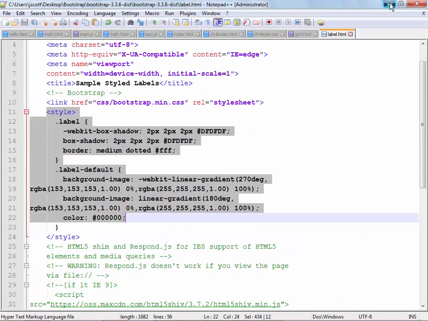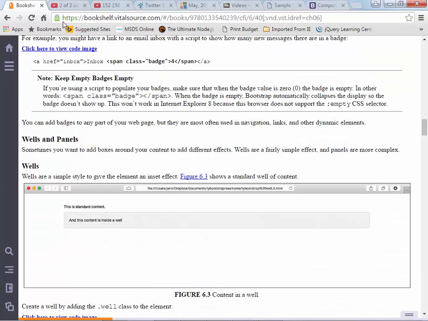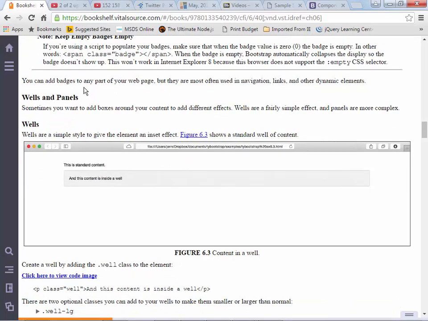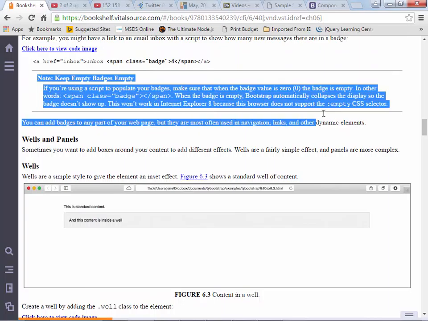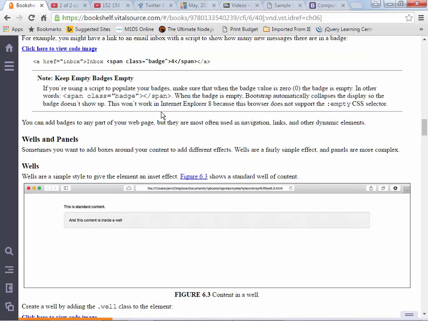So again, we're kind of extrapolating or pulling information, for lack of better words. We're pulling a lot of the information from the getbootstrap.com documentation page. Kind of an important point here. They mention if you don't have a value inside of your badge, make sure that you say class equal badge, but don't put a value in it, because then Bootstrap will automatically collapse or not show the badge, which typically will look a lot more professional than putting it in there with no value in it whatsoever.